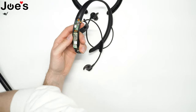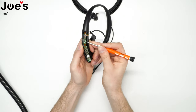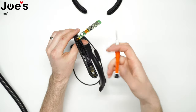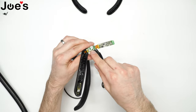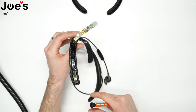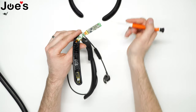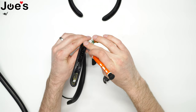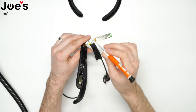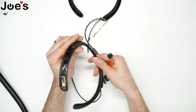Go ahead and heat this section up and sort of pry it up just like that. So there's a ribbon cable that's connected, which is part of the main housing here. As you can tell there's a little ribbon cable — that is the part that goes bad, that's what we're gonna replace. There's a piece of tape, take the piece of tape off from the connector. You're gonna need that tape so don't throw it away. Unplug it and cut that out.